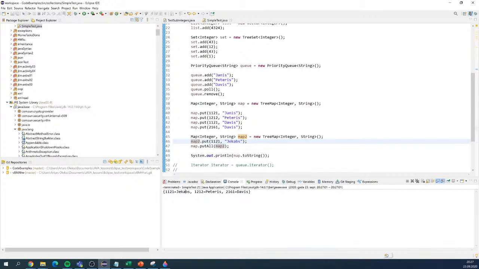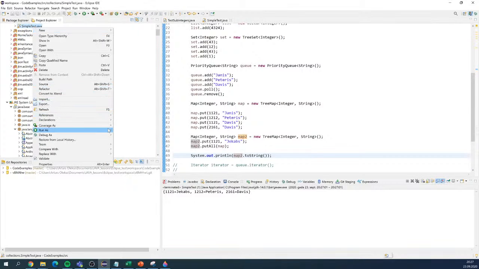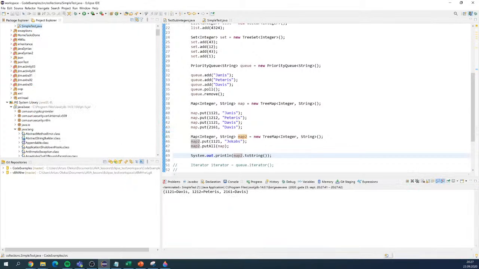If we do it the opposite way, it will use the value from the first list.